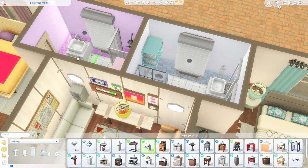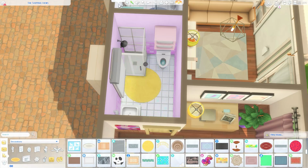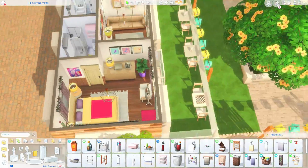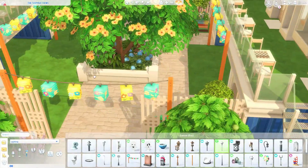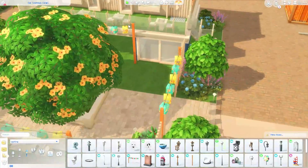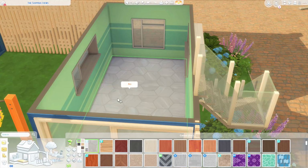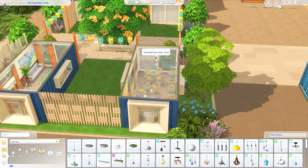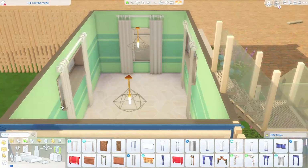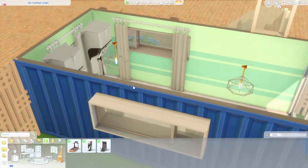And now the purple bathroom, it's a little much. It's a little bright. With the yellow, I was thinking a yellow rug, but it was a little bright. I ended up changing it to white and just using the yellow accent rug because it looked a lot better. And then I ended up adding a couple more lights here, and then I had to work on the last 2 storage containers, which, like I mentioned, one is a gym and one is a laundry room, because if you're going to spend some time there, you have to have some things to actually do. And you'll probably have laundry, right? That's how it works if you're staying at a motel. So why not be able to do your laundry there?